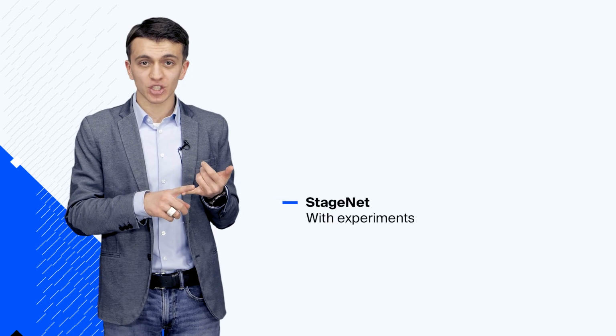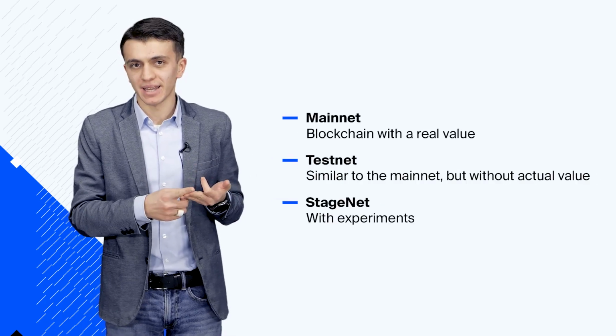Great. But we have a blockchain, we have many nodes. How to work with the blockchain? How to get some data, for example? To work with a blockchain network, developers need to have a test version of it, of course. Waves has 3 types of public networks which developers can use: StageNet, Testnet, and Mainnet.